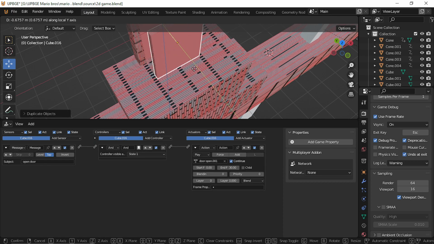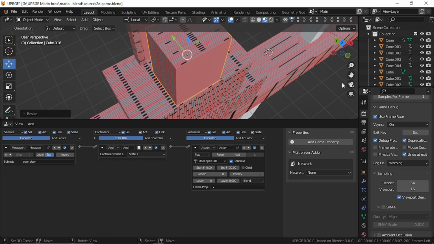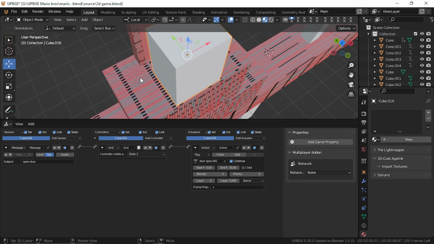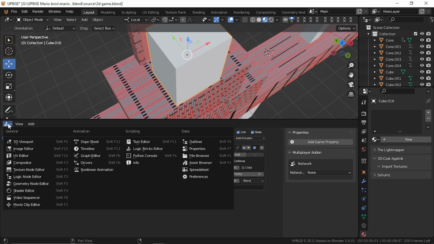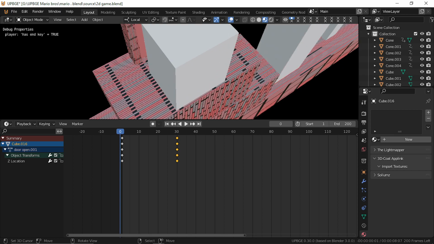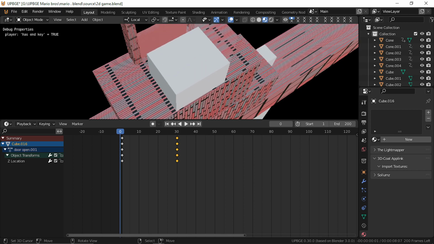So I'm just going to duplicate this. I'm going to bring it up. And the exact same animation I gave this one, it's going to be what this one is going to be. So for one, I'm going to remove the rendering on this. I can do the door frame going up and down, but now I just need to make sure in the timeline I remove the X and Y. So it's gonna just play that animation when it collides.